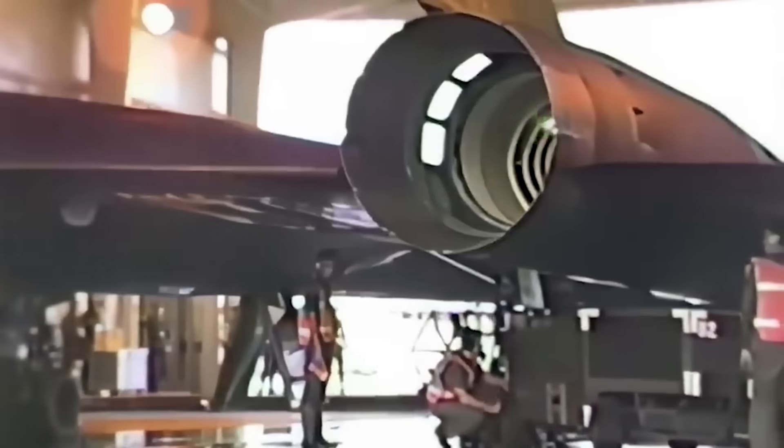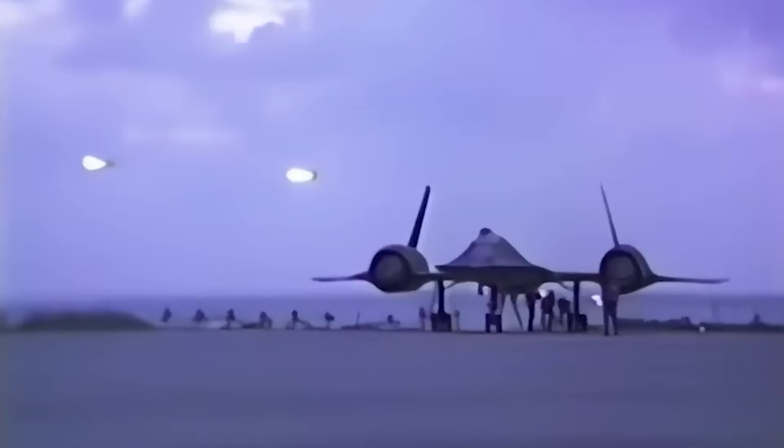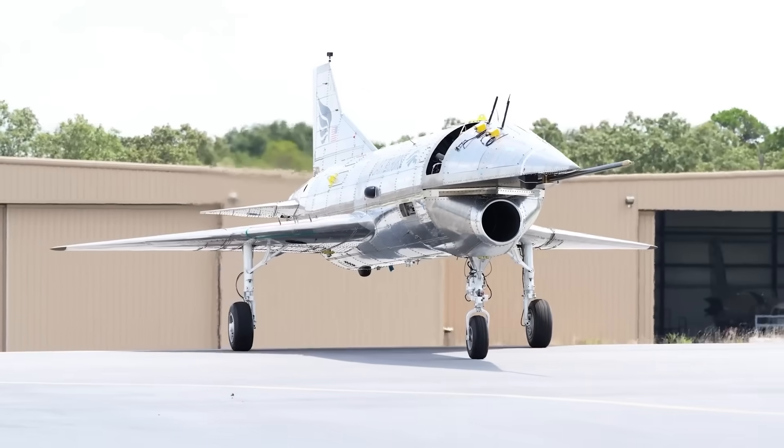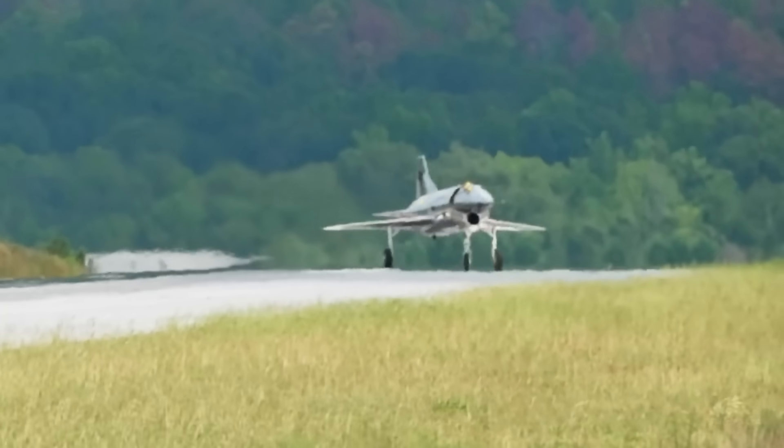The SR-71 Blackbird, which remains the fastest reusable crewed jet in history, faced similar challenges due to its own high-speed design. With a disclosed top speed of Mach 3.2 and a wingspan nearly half that of the U-2 spy plane, the SR-71 had to land at much higher speeds than most aircraft — often as high as 265 mph during approach and 207 mph at touchdown. High-speed fighter aircraft like the Mach 2-capable F-16, by contrast, can land at speeds as low as 150 mph. Likewise, Hermeus' Quarter Horse stretches some 40 feet long but boasts a wingspan of only around 12 feet, just over a third of the width of the F-16's outstretched wings.